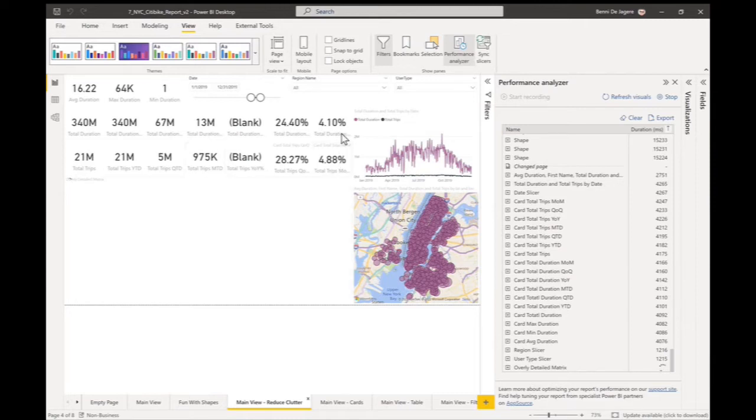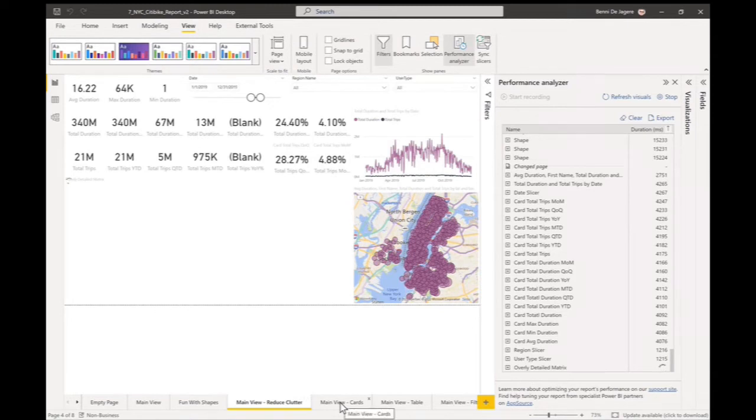So I think I have about, what is it? I keep forgetting the number. I think I have about 17 individual cards here. That means that there's 17 queries to send to the backend. If, for instance, I were to collate them into single visuals, that means that there would be fewer queries run, and they're typically also evaluated faster, because it's 17 little individual queries versus 3 still small queries being executed.